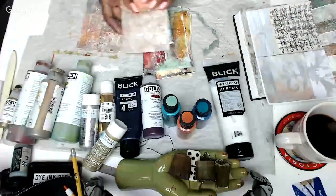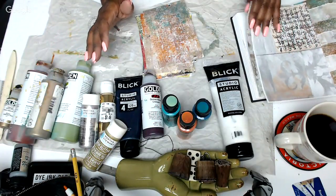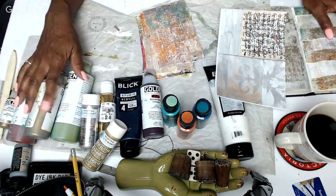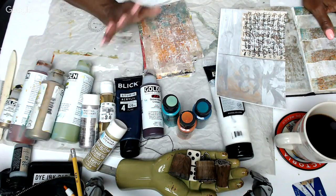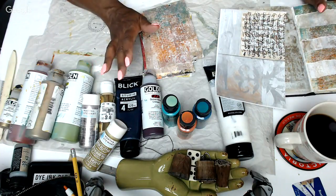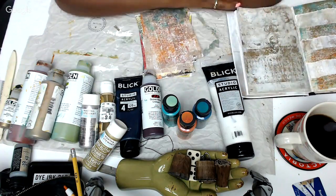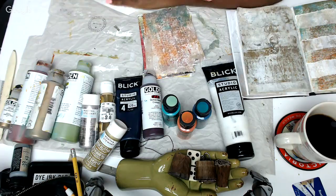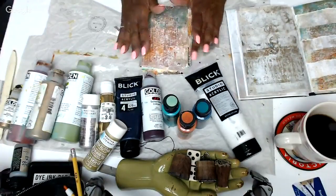Anyway, I wanted to make sure that I took this morning coffee time to show you what I've been playing with and how I worked it into those journal pages that I jelly printed, and to set you guys up for some future coffee times where we'll be doing this technique and exploring it. I'll show you, and then we can explore it together. I'm looking forward to seeing what you guys do with it when you put it up in our group, because you come up with some of the best ideas and you really push a lot of what I'm showing you. It's exciting to me because you give me ideas as well. So let's see what we're going to do with these, but I promise you're going to love them.